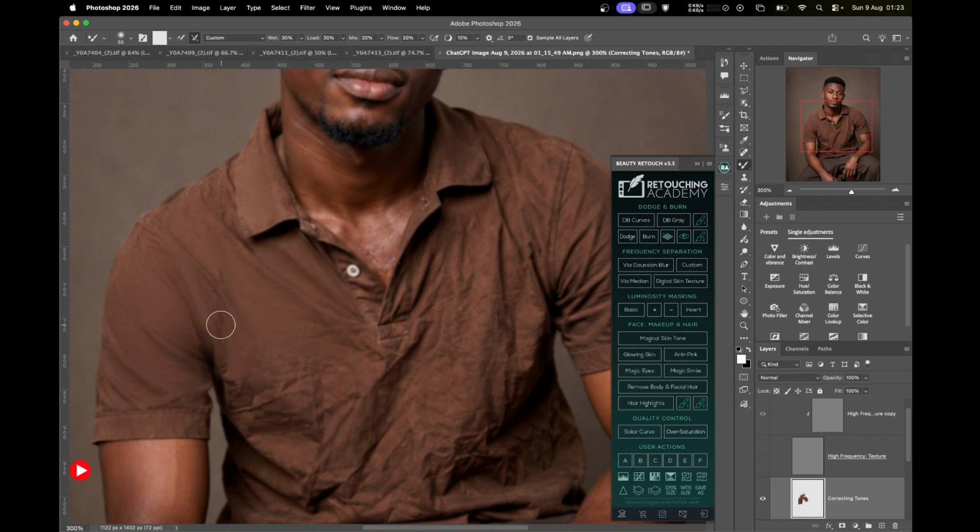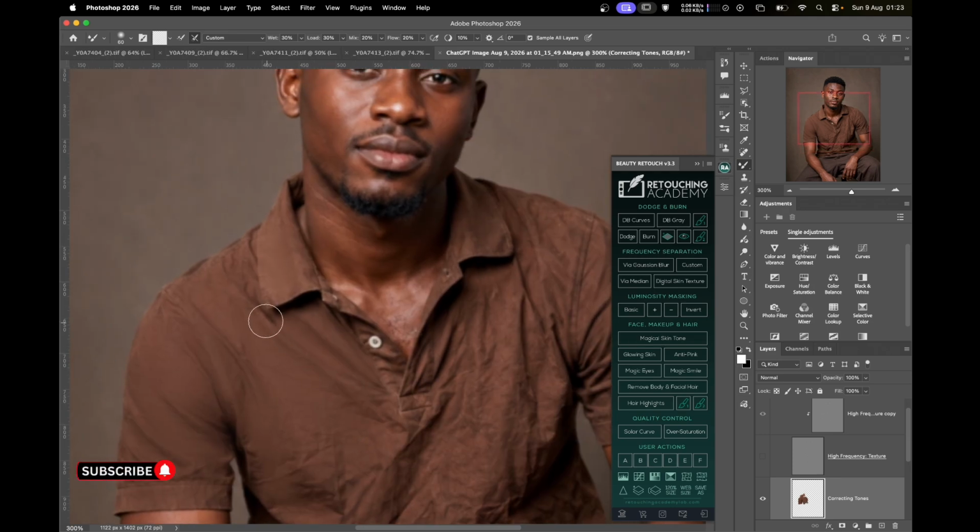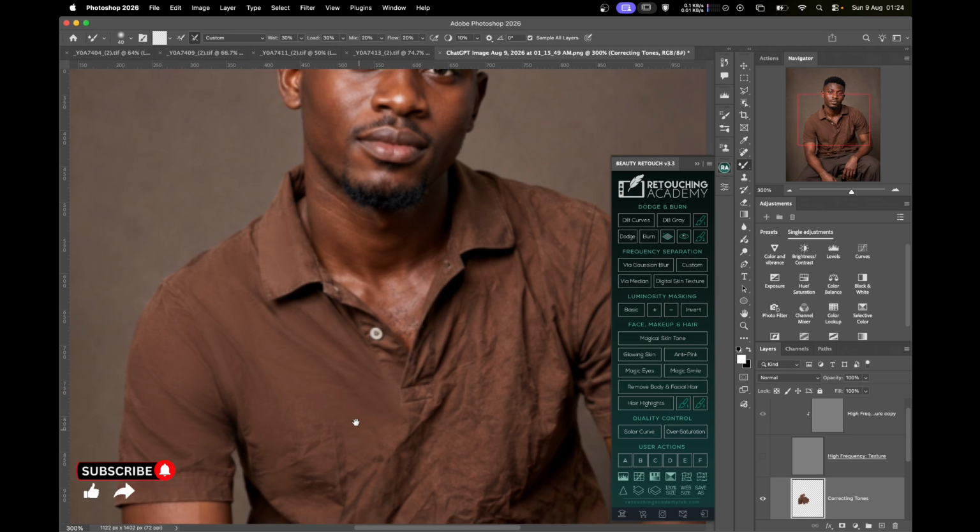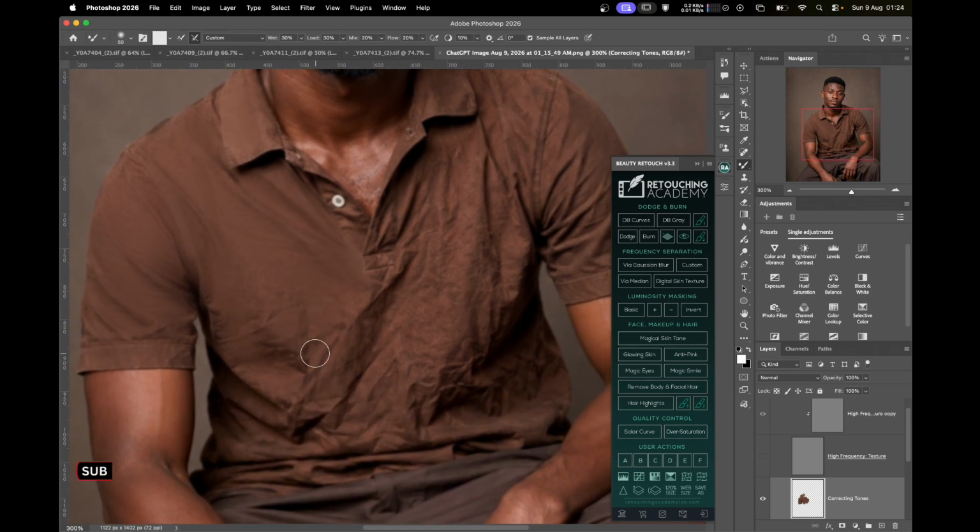Also, I got this image from ChatGPT. I just explained what I needed for the class, then it generated the image. This is not a real human being. If you come across this and it happens to be your face, I got this from AI though. I don't think that's possible.